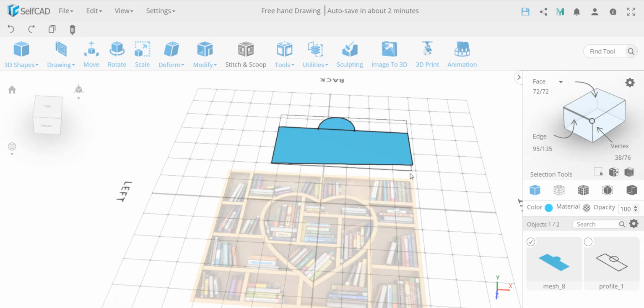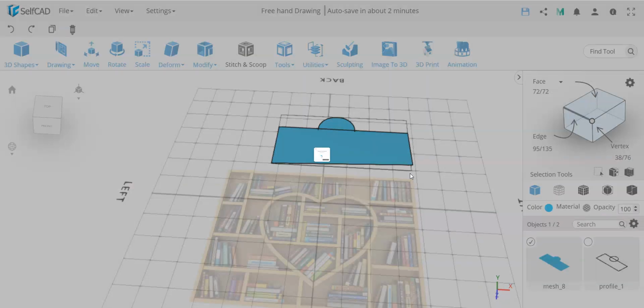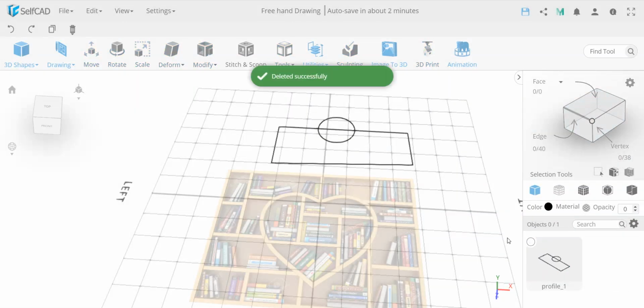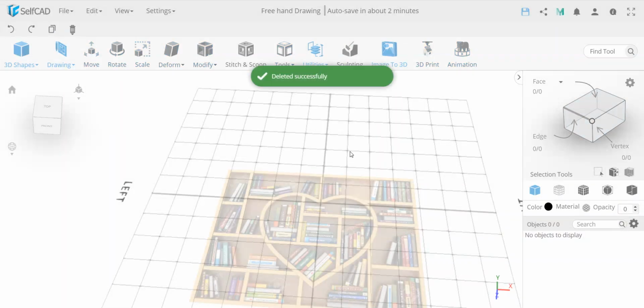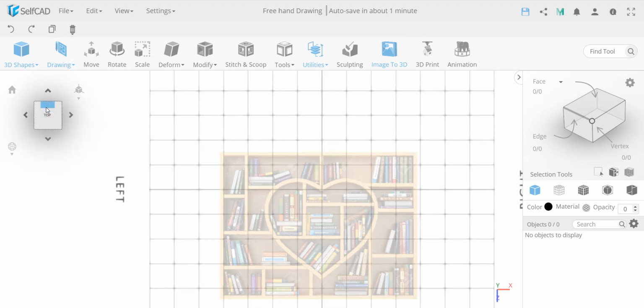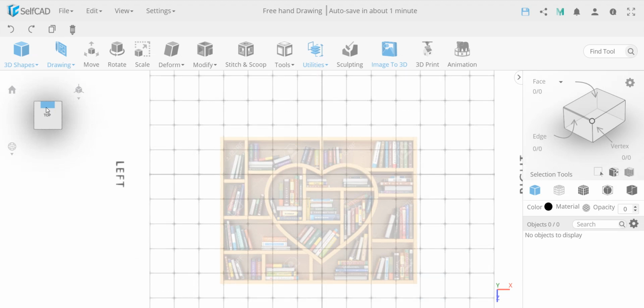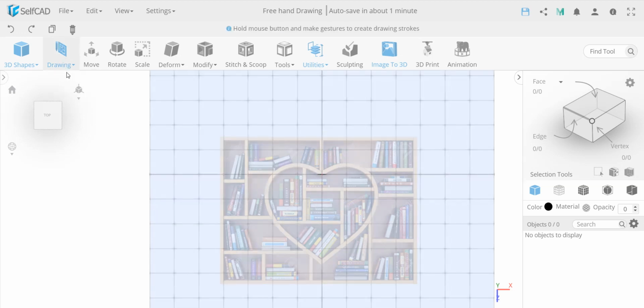But that's the general flow, how it will work in other applications, although in SelfKit it's a little bit easier because you have the intuitive way instead of trimming, and more flexibility with edges and faces. But now we can move on to the freehand drawing and show in contrast why I really love this tool. It's not going to solve everything. It's not designed to draw surfaces. It's not designed to draw complex shapes that need three-dimensional drawings. But when it comes to 2D drawing like this, this is where it is amazing.